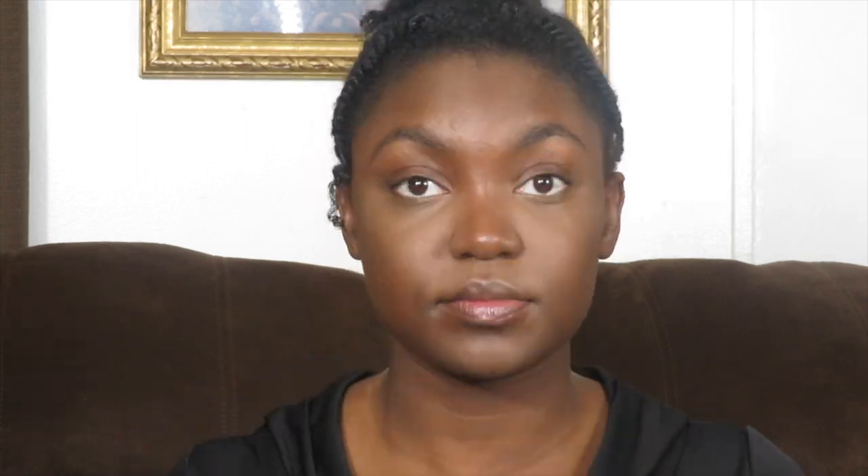That is currently my face. I use a smaller brush to do my nose — I don't like to highlight my nose too much. Now I'm going in with a new palette — the Strobing and Shading Highlight and Contour palette by Absolute New York in Tan to Deep. I'm taking a brush I got from AOA Studio.